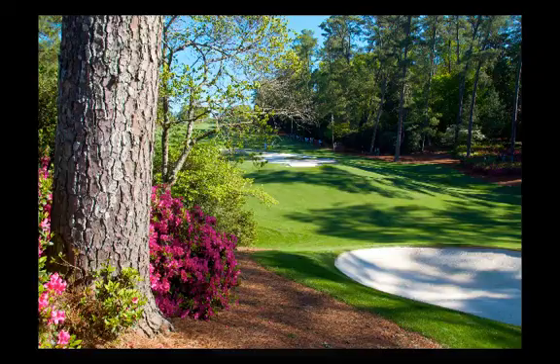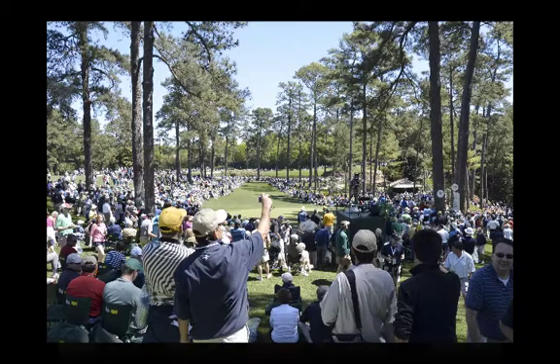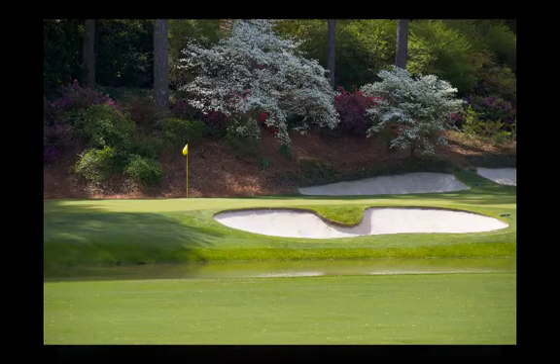To share a couple of extra photos: I was fortunate to be invited to the Masters this year. I'm a big golf fan and always wanted to see Augusta National. I was going Tuesday and Wednesday for the practice rounds as well as Thursday, and considered bringing the D3s, but since we had to pack quite light for our transportation, I decided to go with the D7000. The picture quality is amazing — I set it to standard and a couple of images to vivid to let the golf course really pop.